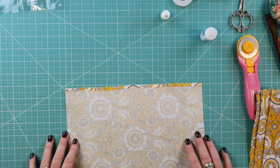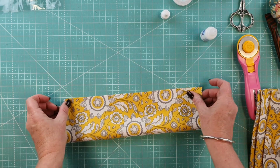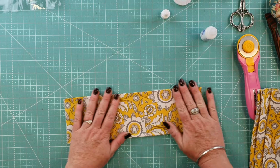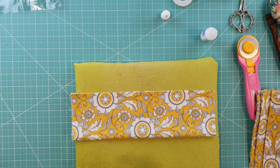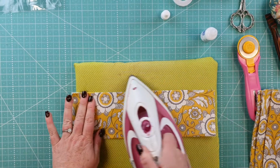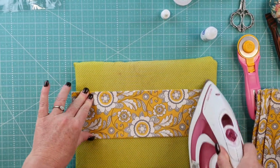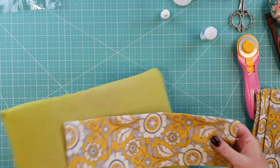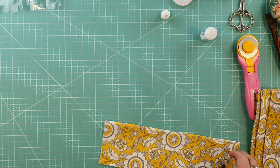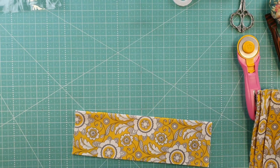You're going to repeat that with the remaining 3, and then once you've done that, you actually want to fold it in half and line everything up and just make a crease in the center. You don't have to glue this or anything like that. You just want to make that crease, and it's just sort of a bit of a guide for us a bit later on. We've still got a little bit more prep work to do, but you can set your ironing board away out of the way now, and you can turn your iron off at this point.